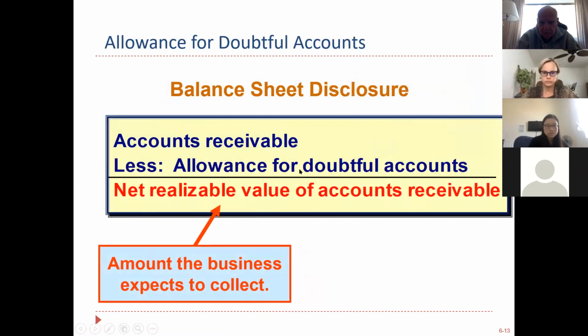And this is what your balance sheet's now going to look like. You're going to see accounts receivable. And I've gotten a few emails from students who are confused when your book uses the word trade receivables. Trade receivables and accounts receivable are the same thing. So we have $1 million worth of customers that owe us money, but we don't think we're going to collect 100,000. The net would be the difference. This is the amount we expect to collect.